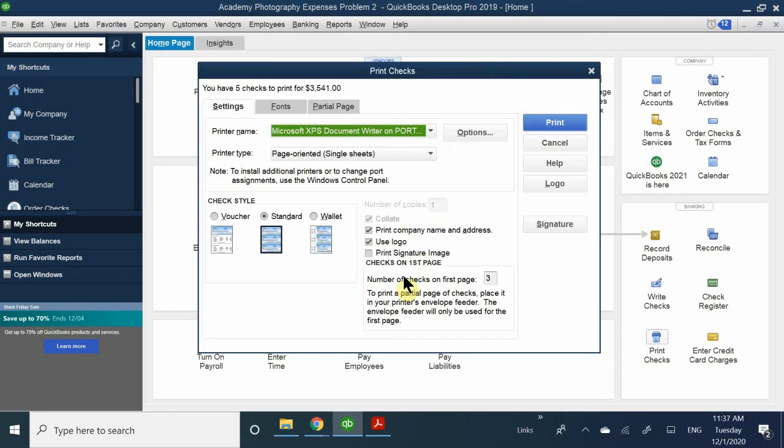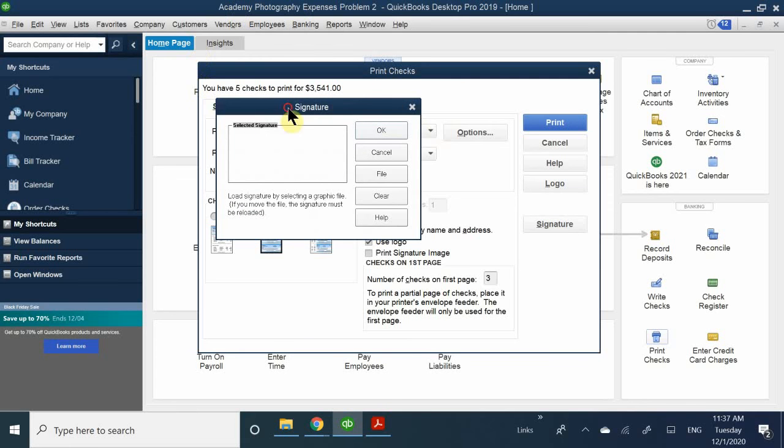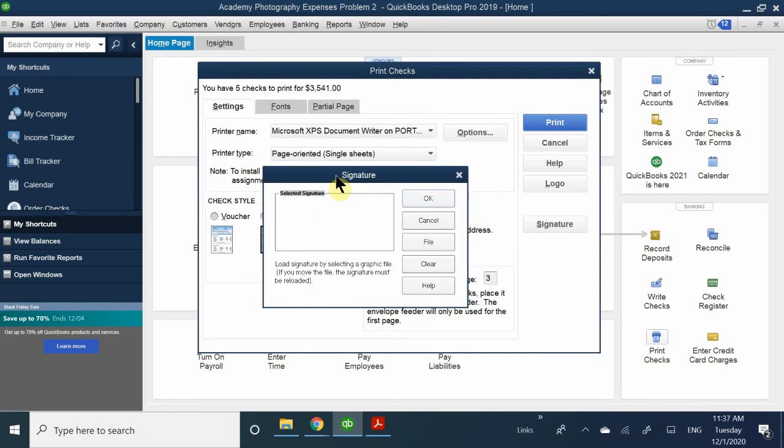And again, the number one thing that you have to do before printing out anything is you need a signature. You cannot send a check without a signature. So make sure that you stamp in your signature on there. Again, we can go here. If you have the mouse pad or the tablet, you'd be able to mark in here, but they do not allow a mouse to do it. It has to be with a stylus pen and that tablet form kind of thing. So no, we cannot just physically write in here. It does not allow us.